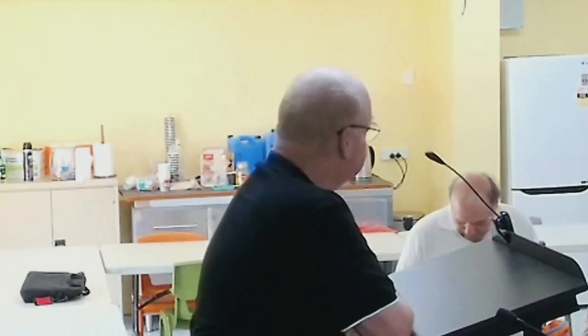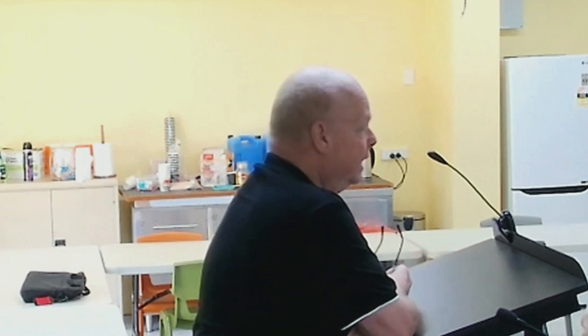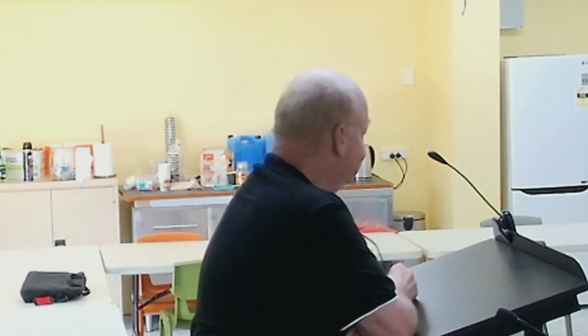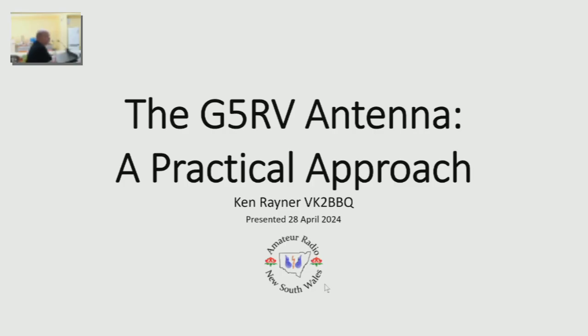My name's Ken Rayner, as Al said, VK2BBQ. I'll be talking about the G5RV antenna, mainly from a practical point of view rather than from a theoretical point of view. I've been using the G5RV now for a substantial number of years, shall we say, and found it quite an effective antenna from my personal point of view.